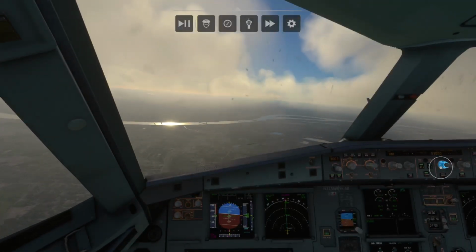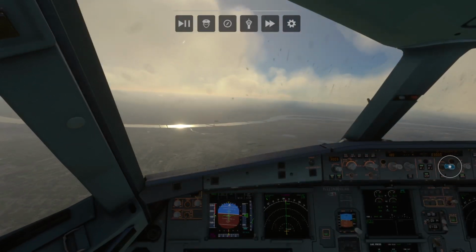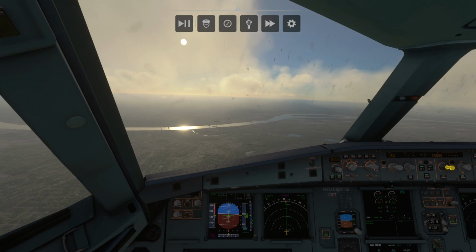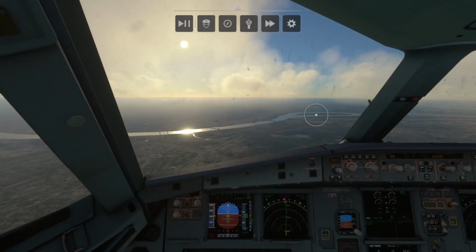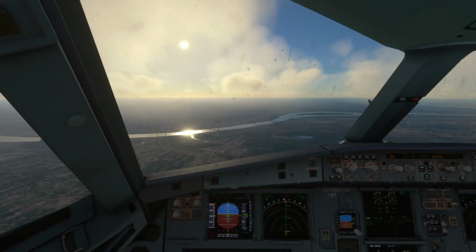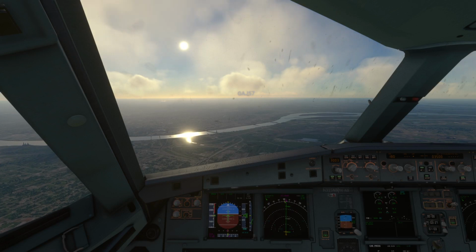They want us down there. Roger Tower, Delta 6242. Descend to maintain 3,500 feet. 14 miles still outside the runway. Hit our approach on. The approach will line us up with the runway.